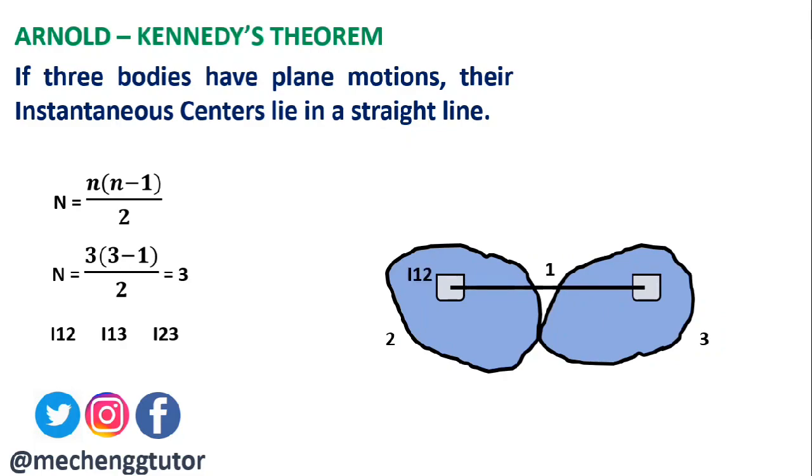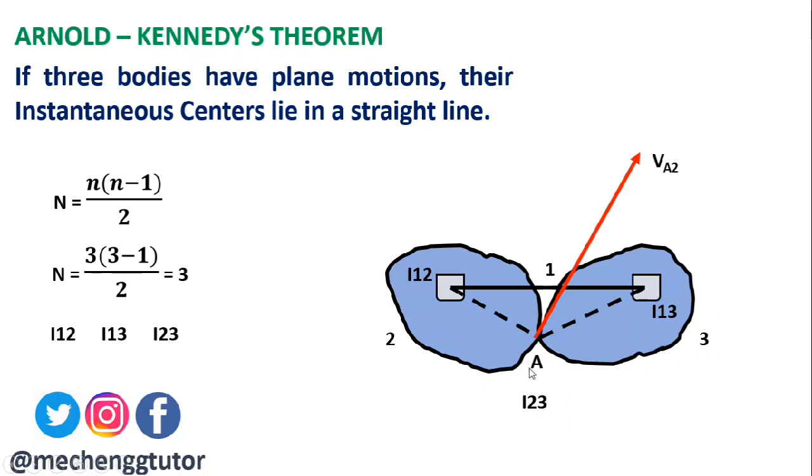On the figure, I12 is located here and I13 is located on this point over here, that is between link 1 and link 3. I12 is between link 1 and link 2 and I23 is between link 2 and link 3. Let I23 be at point A as both the bodies 2 and 3 join at that point. Here consider this point A first on body 2 only. The direction of the velocity of this point A is indicated by this arrow mark and it is denoted as VA2, which is perpendicular to the line A I12, that is this dotted line here.